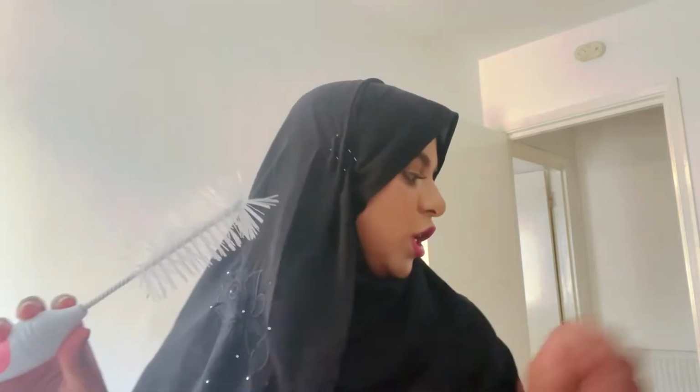You can wash the actual bottle with the big side, and on the smaller side I wash the nipple and stuff as well. I make sure to wash the lid and everything. Absolutely essential. I was using just a normal dishwashing sponge, and I just couldn't really get into it properly. So ever since I bought this, it's been such a useful item. And yeah, definitely absolutely essential if you're bottle feeding.